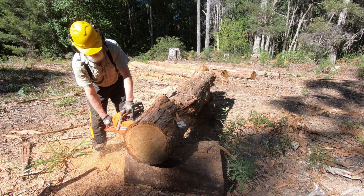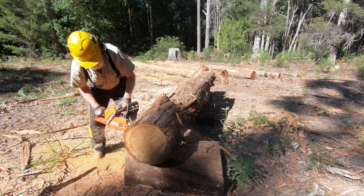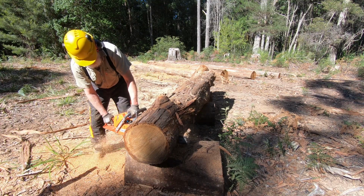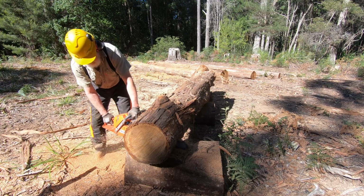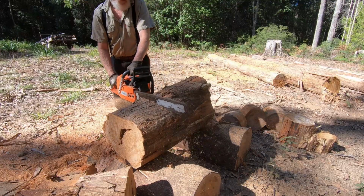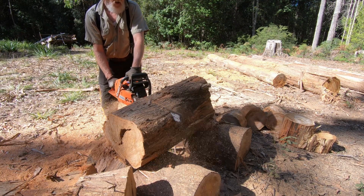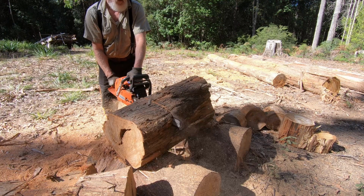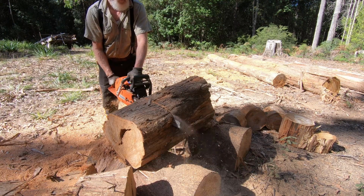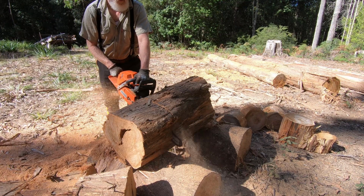Now, this log, yes, is quite a bit tougher. As you can see, it's a lot slower to chainsaw. I did leave the bark on trying to hurry things, but that actually slows you down in the long run because it's a lot tougher to get through with the chain, and you're inclined to blunt it as you go, because the bark on these stringy bark trees is really, really tough.